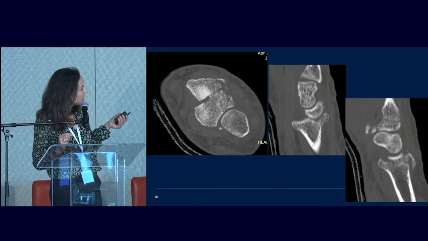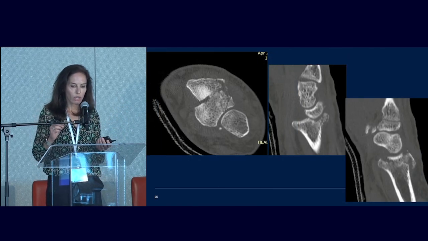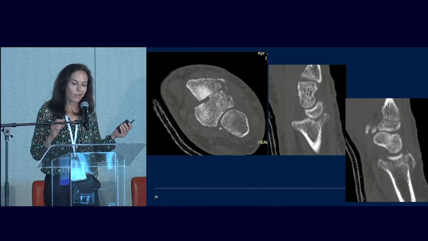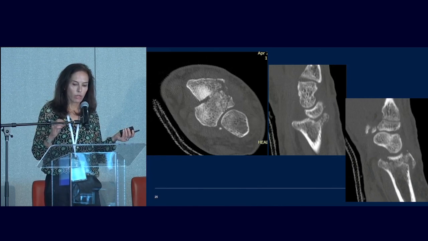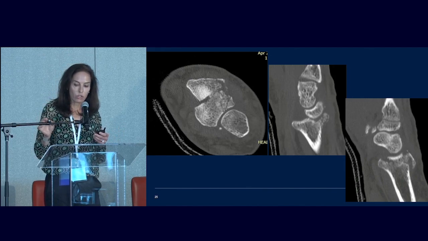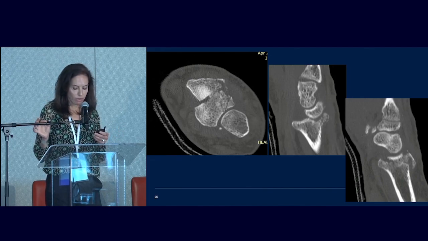And so as you're thinking about it, and you're looking at these fracture fragments, you can see on the left side that there's a lot of dorsal comminution. There looks to be a relatively large radial styloid piece. The lunate is clearly dislocated here. Those volar ligaments are either attenuated or ripped off. It's hard to say where they are. But you can see that there's that intra-articular piece and a lot of comminution.